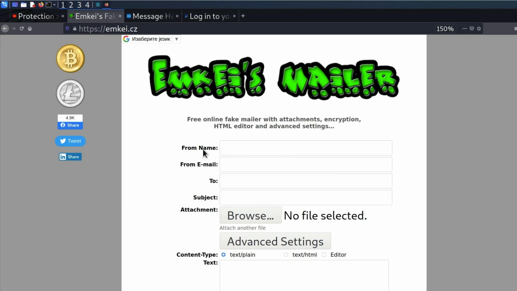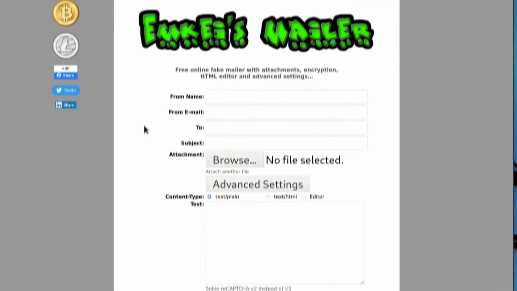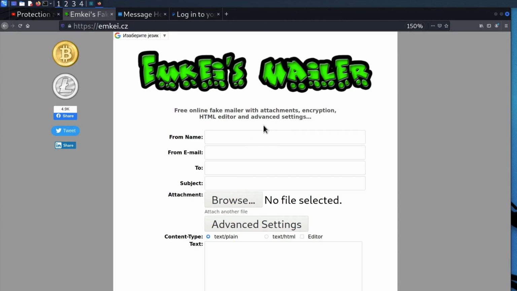So here you can type any name whatsoever. It can be a random name. This can be a random email address. For example, if the attacker was trying to phish for PayPal, they would input the PayPal email address right here. The to section goes to which email you want to send it to. We have the subject and we have the content. There are also some advanced settings, but they are not of interest to us. So an attacker can use this website, for example, to send an email, and the email can actually match the exact email address from PayPal.